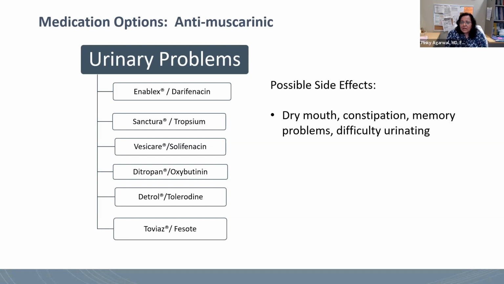Because of that, some medications such as Ditropan or Detrol may cause some dry mouth. Some medications like Ditropan or oxybutynin can, to a certain extent, trickle across into the brain. And some people will notice a little decline in their memory when they start Ditropan. So if you are on Ditropan and it's helping the bladder, but you feel that you're not as clear headed as before, it may make sense to switch to some of the other medications on that list.